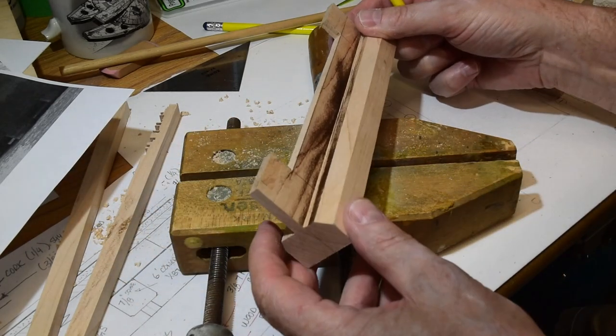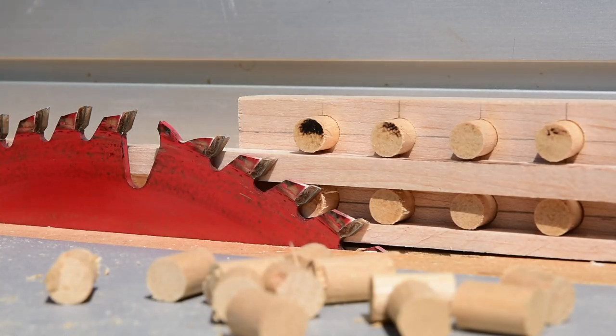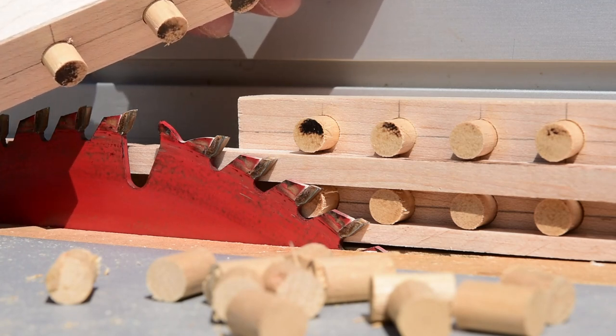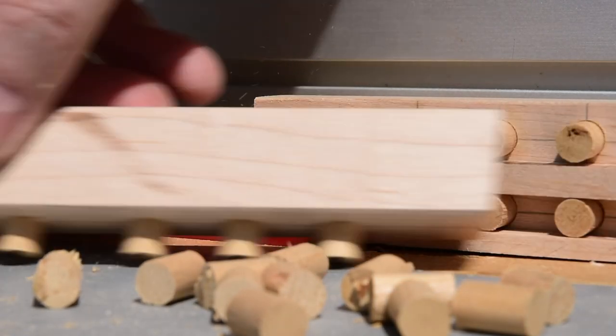So I want to try to build this whole model. I'll put these pilings in and I'll show you how I did the other ones. But okay, here's a technique on how you get all the pilings even and flush once they're glued into the block. In this case it's a model of a concrete block, and you want it to sit flush on the water surface.